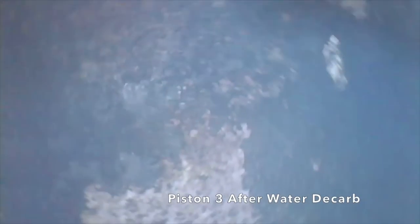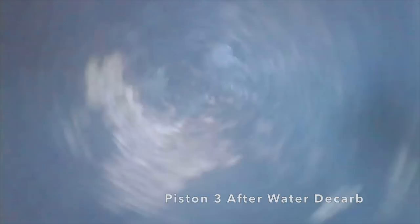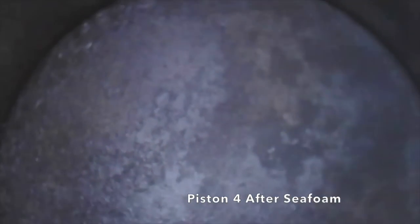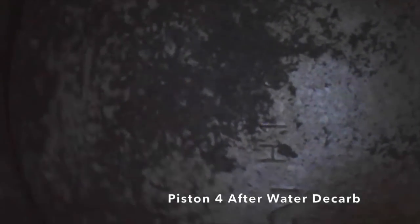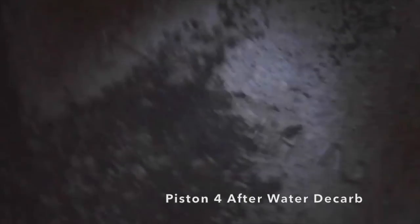In my video, I actually show how it is in a real car engine, and I show the results from a car engine using the way that it's instructed on the can. This is no knock to Chris Fix — I think his videos are fantastic and he really does pull out some good content. I'm just trying to clear up the reasons why the results may be different. In my video, I actually used it the way it was supposed to be used, and did a before and after test on the combustion chambers. I also did the same thing using water, and as you can see in the clips going past, you'll see the water versus the seafoam ones — these are all the after tests.